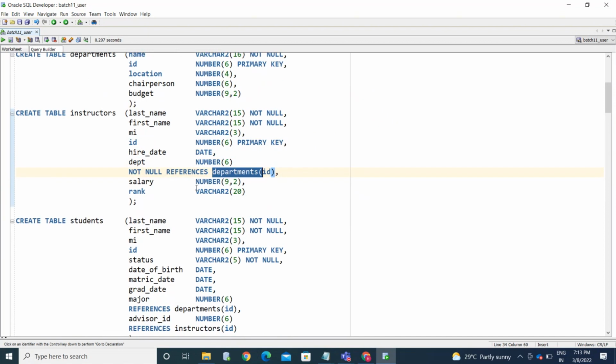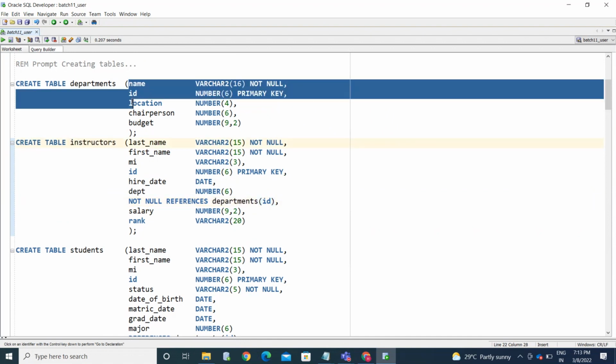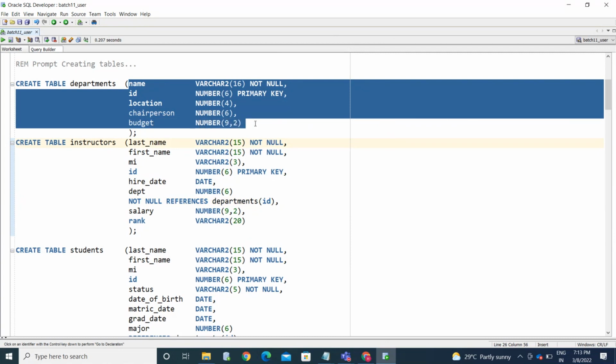An instructor must necessarily be faculty belonging to some department. So if someone is working in our company, they need to work on the technologies we have in our organization. Only on those technologies do those people need to work.